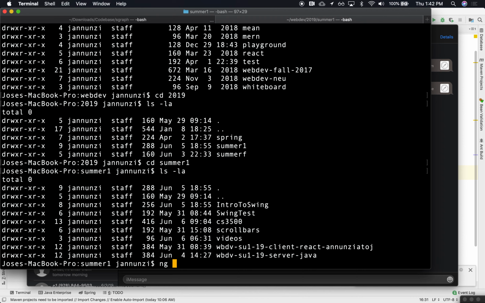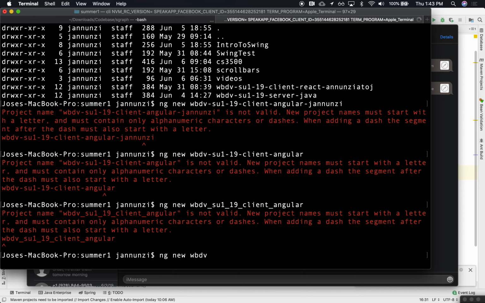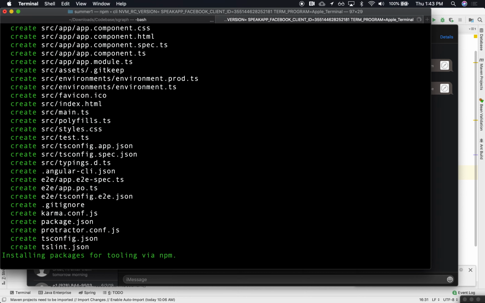We'll say ng new, and we'll call it webdev. All right, so that's going to start downloading the template project, and it's going to compile and transpile everything and set everything up for the default template application.